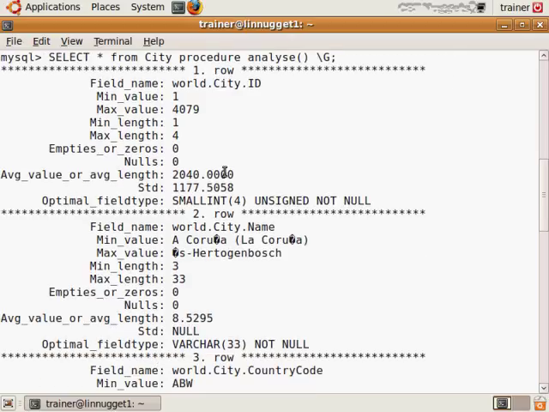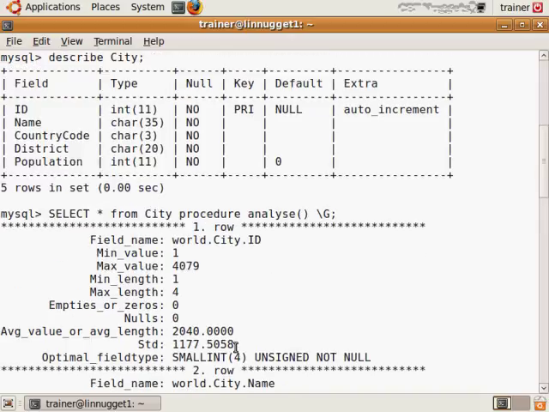Second column we'll notice is name and it's char 35. Let's take a look and see what MySQL is suggesting. They're suggesting varchar 33, not null. Remember, not null is going to give us speedier queries, so chances are, dollars to donuts, the analyze function is going to recommend not null fairly often. Of course, this brings up another somewhat related discussion of whether to go for char or varchar when you have approximately the same amount of data for a particular column. We could argue that all day probably.